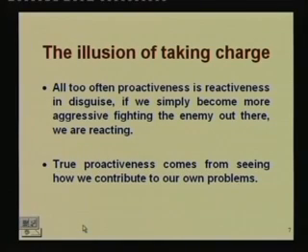You see, if we really look at why our quality is bad, we can understand it has nothing to do with our competition. Our quality is bad because we are not following quality procedures, we are not following the nitty-gritties that must be maintained to deliver our product in the right quality. So, we should really concentrate on how to improve our quality, how to do things so that we are competitive, and not really start negative campaigning. So, the negative campaigning part is not really proactiveness, it is also a kind of reactiveness. So, this is called the illusion of taking charge.